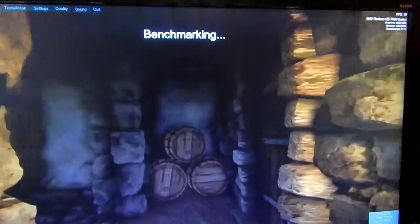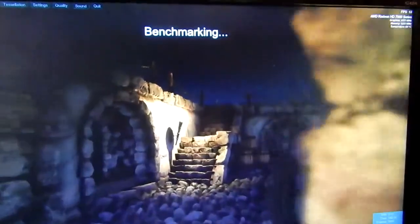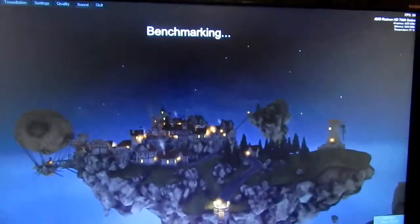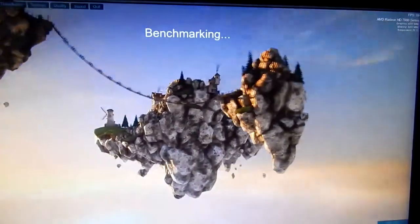16, 17, 18, 19, 20. And our minimum has now gone down to 6.9. Oh, and now we've hit 56, wow, 58 frames per second maximum. So it really likes certain things.